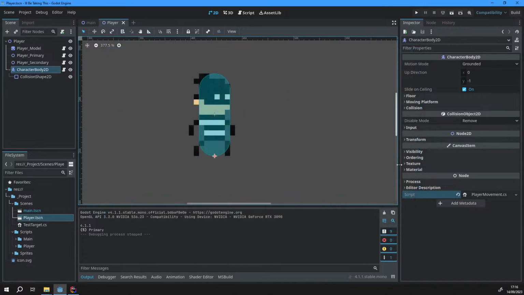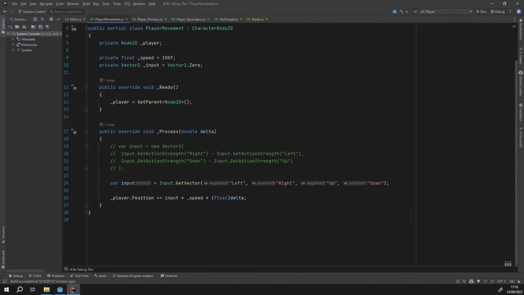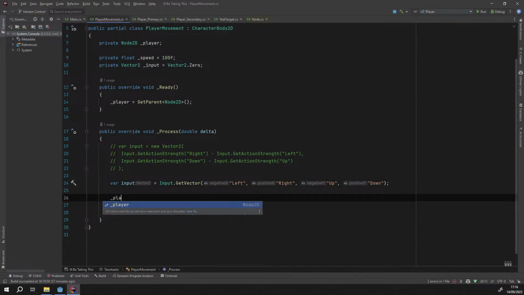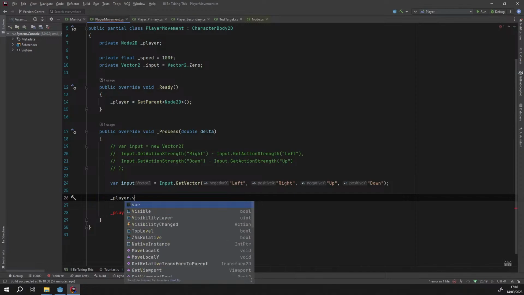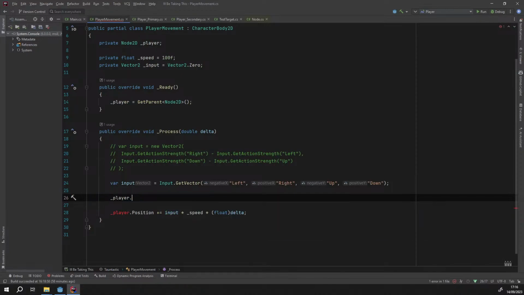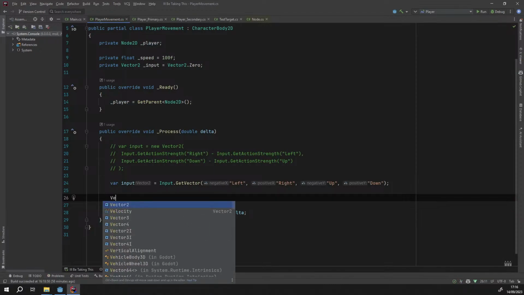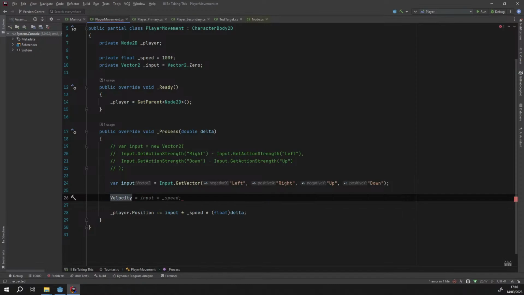Okay. So movement, input vector, player, velocity, to velocity times this.